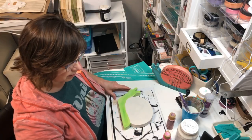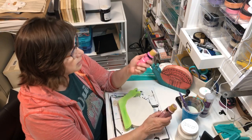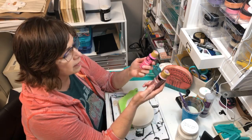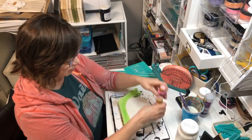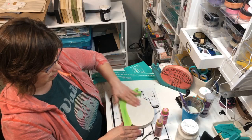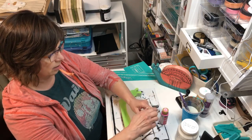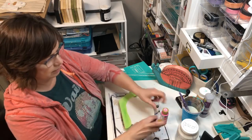All right, I have a really bright pink. It is called bright pink in Folk Art. And then I have a rose pink. And I kind of want something in between. So I might be blending the colors a little bit on my snail's shell here. Is that what you call them, shells? I guess, I don't even know.